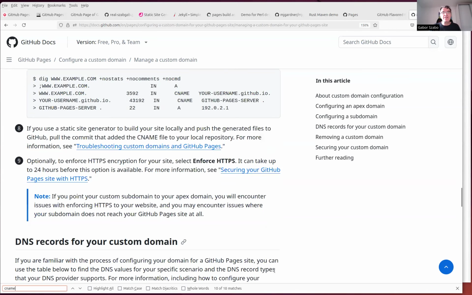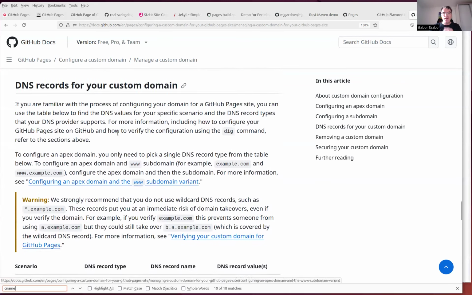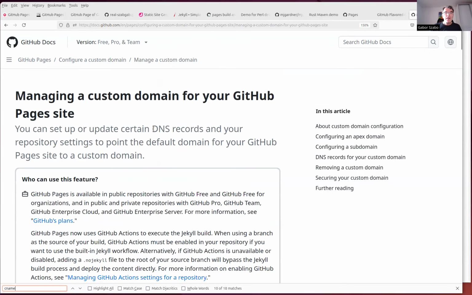Okay, you can't really see it, but a CNAME field, like this. And if it's an apex domain, like perlweekly.com, then you have to put the A and the AAAA fields in order to map it properly. If someone really needs it, I can also log into my DNS provider and show that to you.